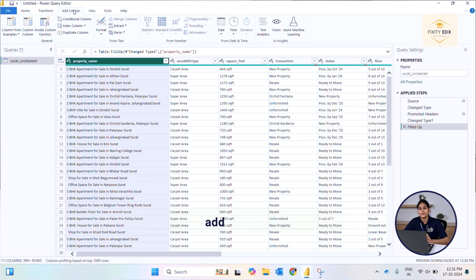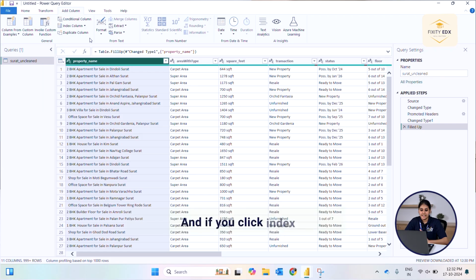And here we have Add Column. Add Column is where you create a new column with some logic. And we have one more option, Column from Examples. Just click the column and then write whatever you want, and it automatically generates its own logic. And then we have Duplicate Column. If you select the column and click this, a duplicate column will be generated.